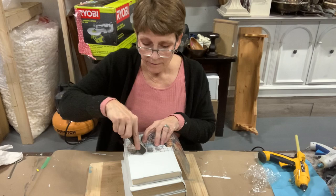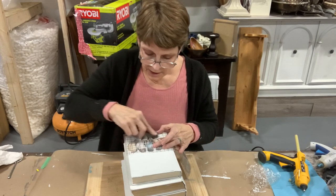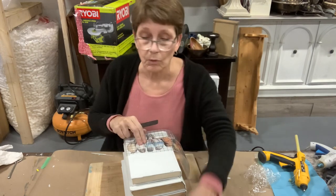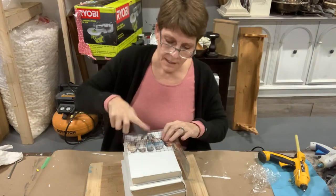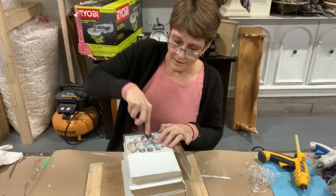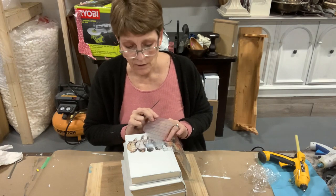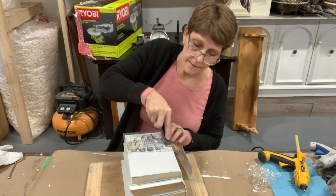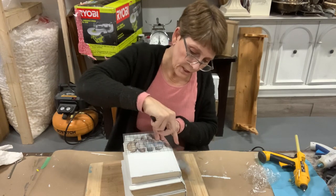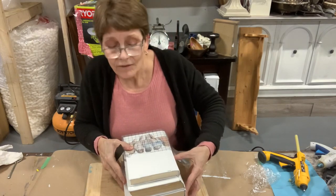Now, any of the transfers, when you purchase any of them, they're gonna come with this little transfer stick, and you are just going to simply remove the backing paper, lay this out exactly where you want it, and then you're gonna use the stick to be able to apply the design. Like I said, these transfers love a slick surface. So going on top of that Big Top from DIY, they're just gonna move on here in a dream. So those are already adhered.